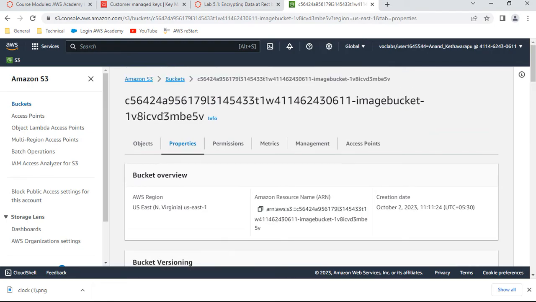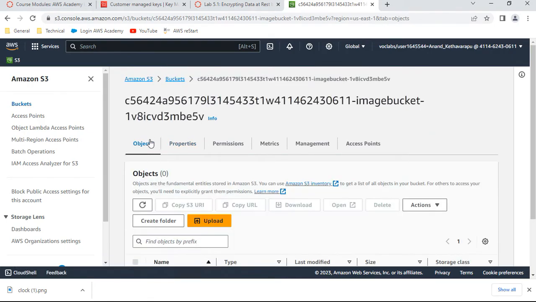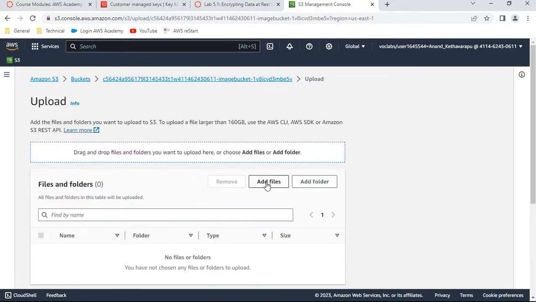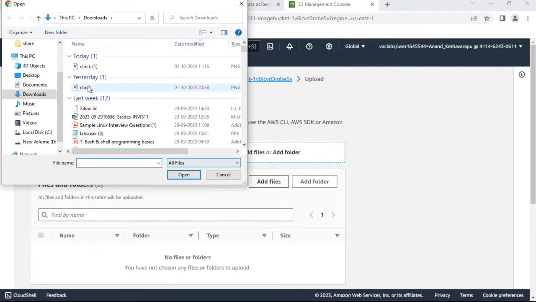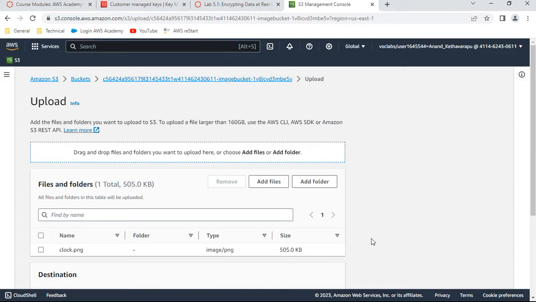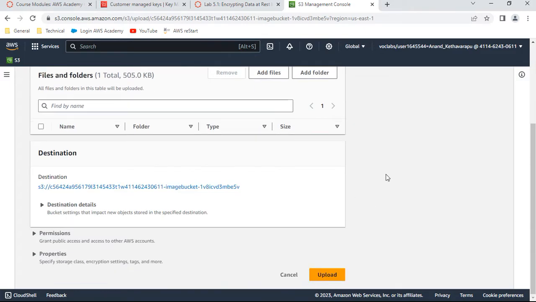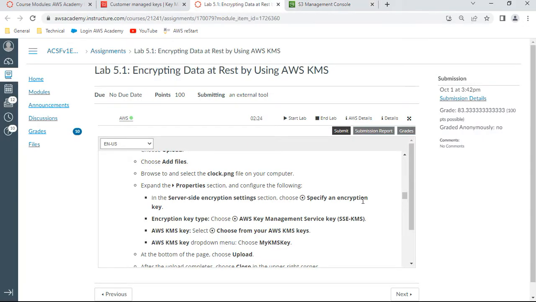Go back to your buckets, maybe the objects. The clock.png file, just upload that. Add file, and you can select clock.png.